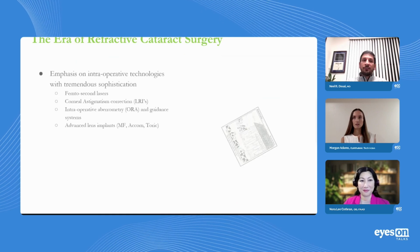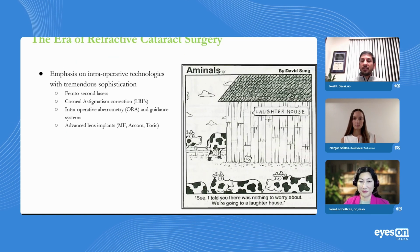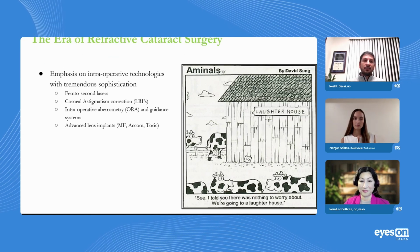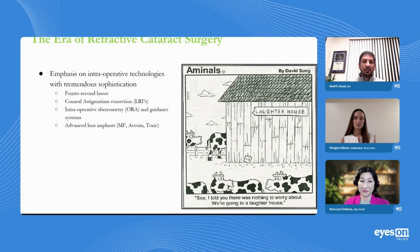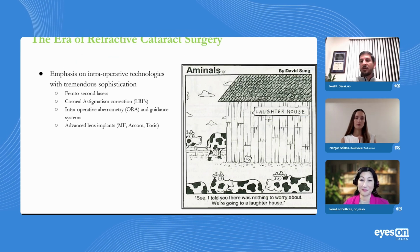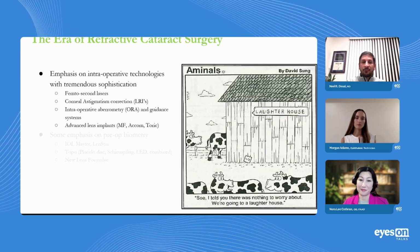We've also realized early on that ocular surface disease was so central to our bread and butter because the devil's really in the details, right? We spend so much time talking about these sexy technologies of femtosecond lasers and astigmatism correction and all of these wonderful new advanced intraocular lenses when it comes to cataract surgery, sort of my wheelhouse and passion.